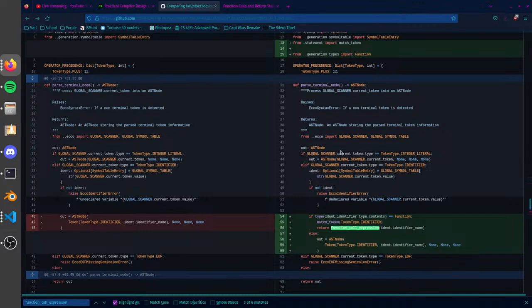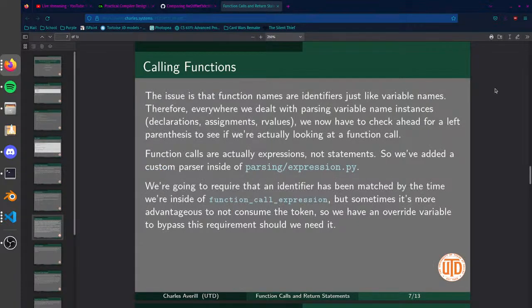So previously, parse terminal node, we were using it to check for integer literals, and then we would specifically look for variable name identifiers. Now we are adding a case for whether or not the contents of this global symbol table entry are a function. If it is, we want to match an identifier, and then we are going to call function call expression. So nothing too crazy there. I think that makes fairly good sense.